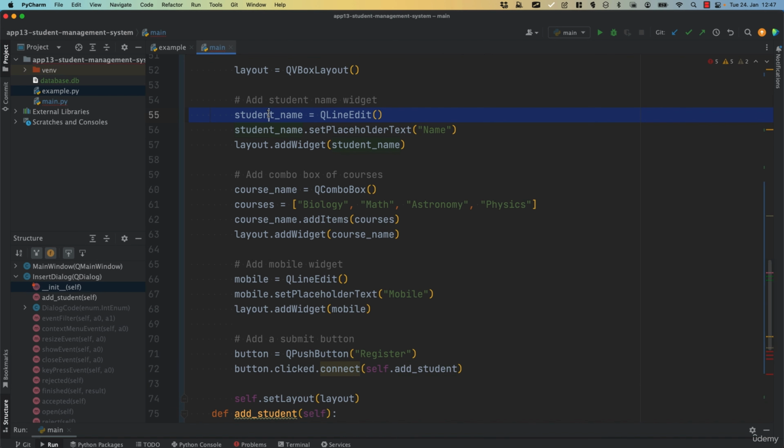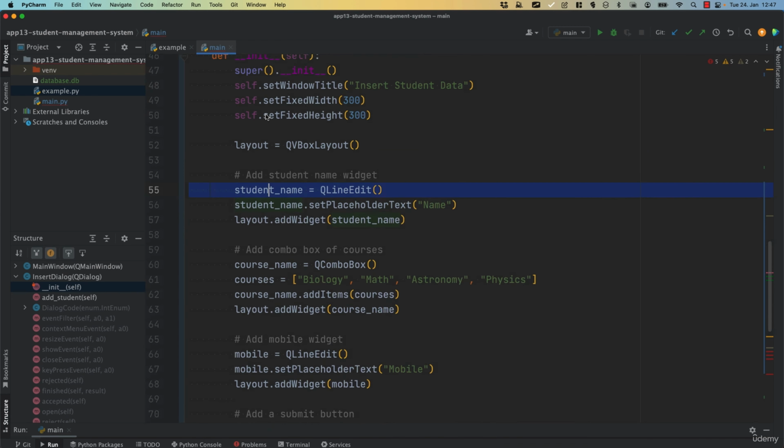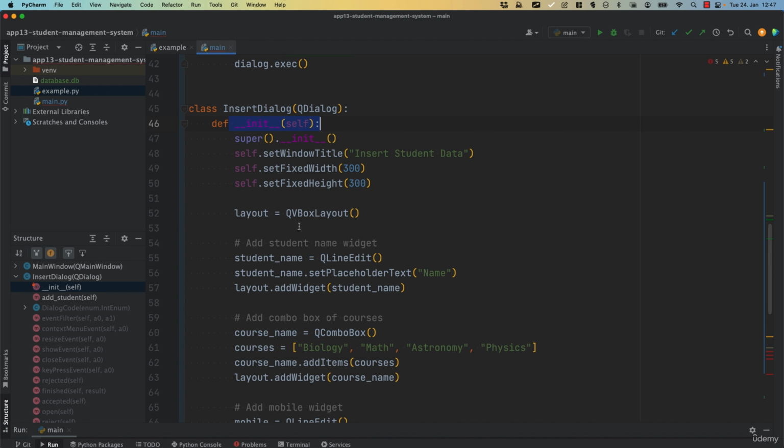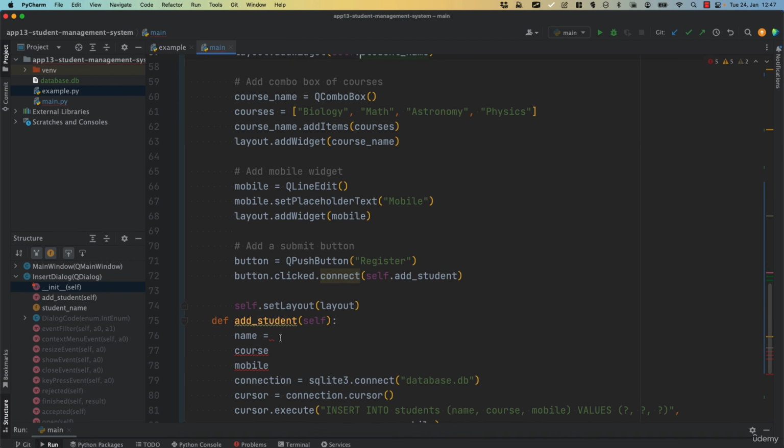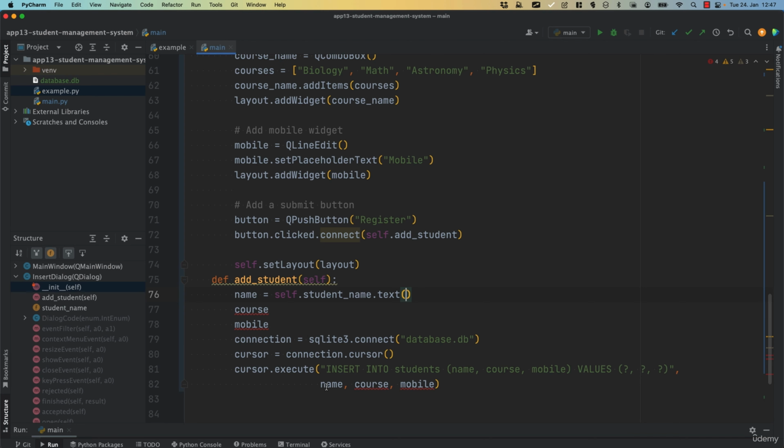But student name is currently a local variable of this method, so we want to convert it into an instance variable. So add self to all these 3 variable occurrences, and then in here you want to refer to self.student_name and then extract the text using the text method. So now, the value of this name variable will be injected into the first question mark, which corresponds to the name column.